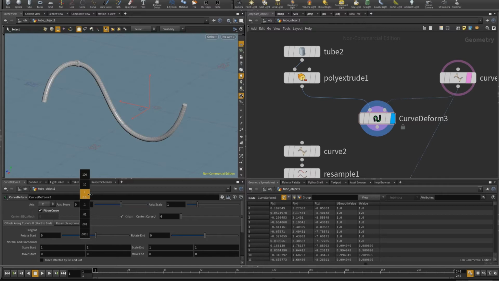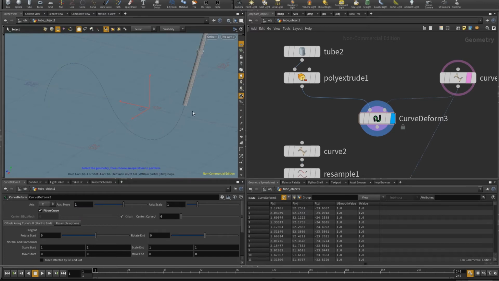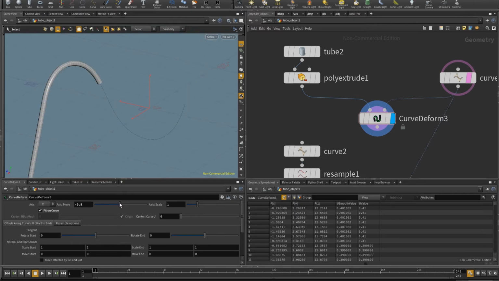So I can come here and offset the mesh. In this case, the offset is not going to be about the length, but about the percentage of the curve view. If I put 1 in here, it's going to put the mesh on the tip or the end of the curve. Or if I put -1, it's going to put the end of the mesh in the beginning of the curve. So that allows me to do something like this.